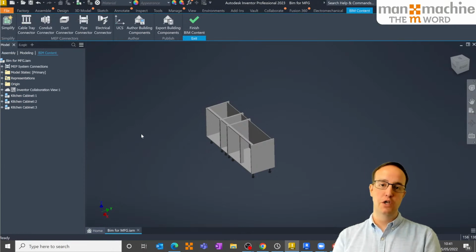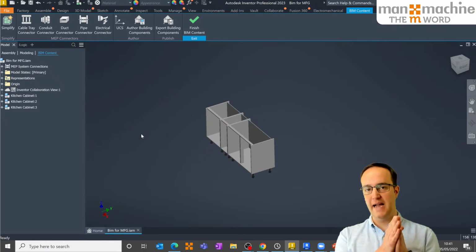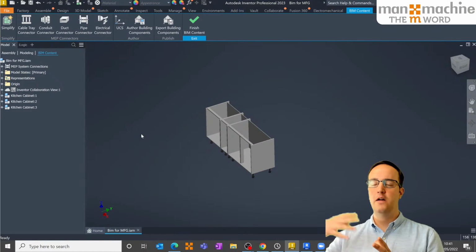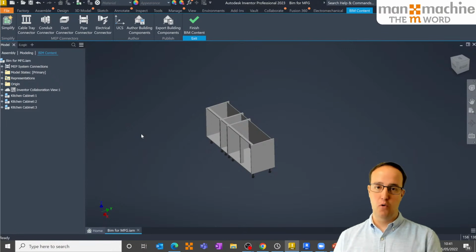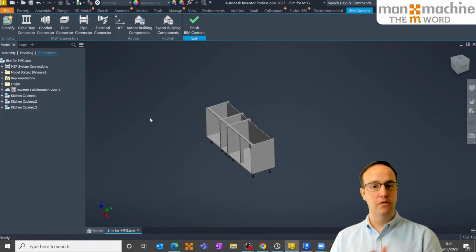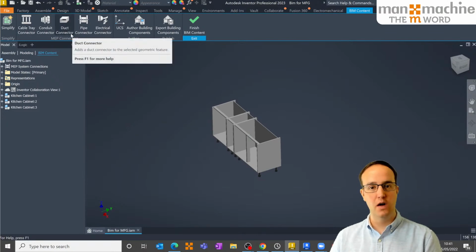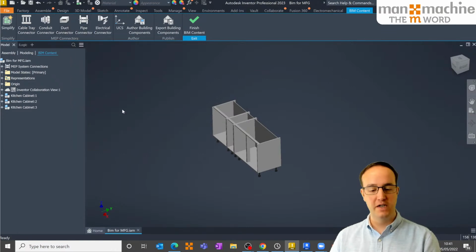Now, this is a tool that you can use whichever side of the fence you sit on, whether you're wanting to publish models as a manufacturer, full stop the end, or whether you're wanting to publish models that a design team could use inside of Revit, inside of ArchiCAD, inside of Tekla, or any other BIM authoring tool that's out there. And we're going to do that process first. If you were an MEP component, you would define where your connectors are and what those connectors were, the voltages and the flows, for example.